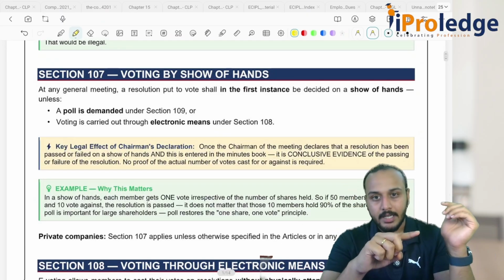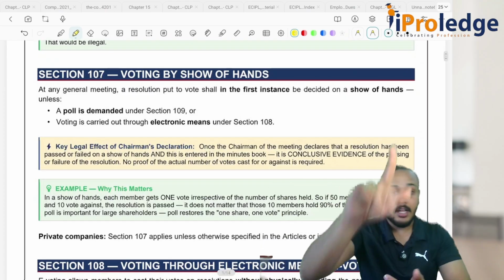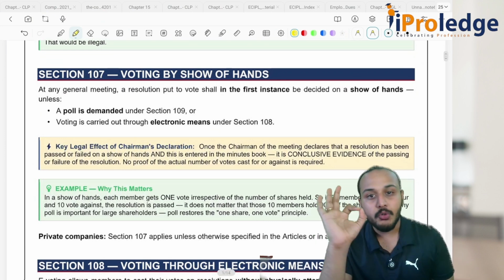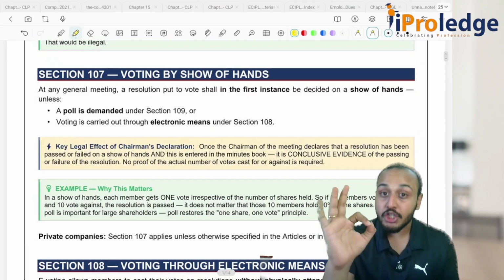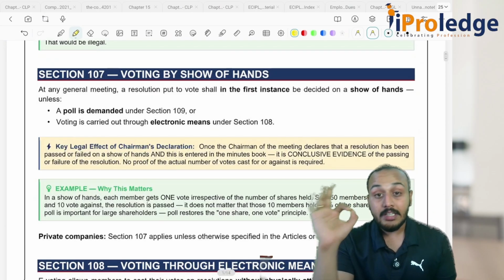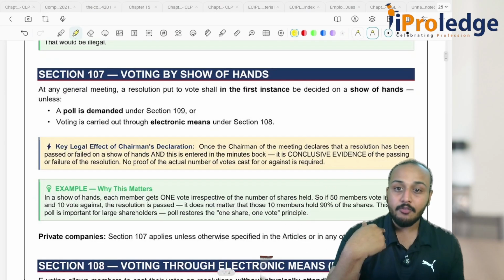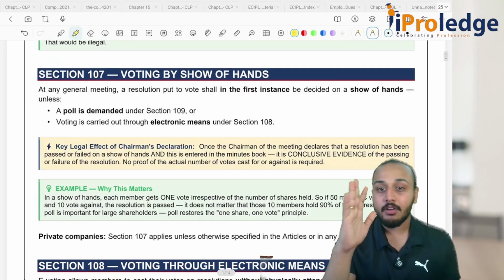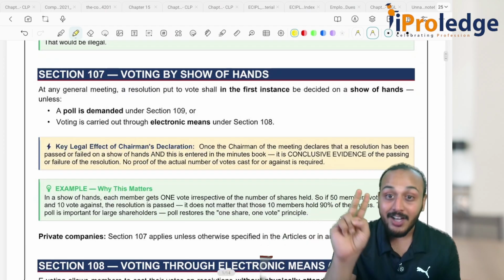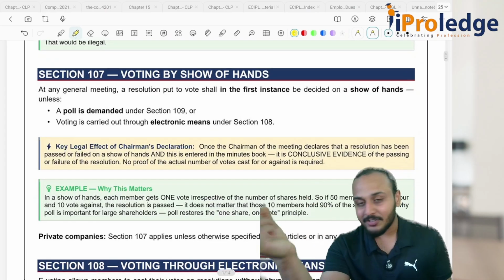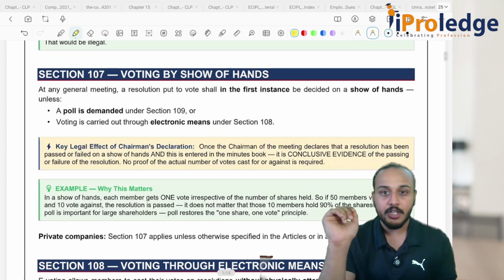And even the Companies Act is telling us that this is a very important decision. And the Companies Act is telling the company, if at all you are taking a decision on this particular matter, what should you do? You should make sure that this resolution is voted upon by postal ballot. Why? Because it is not practical for people like me who are staying far away from the company. Why? Because the place of general meeting is generally the registered office of the company, or the place where the registered office is situated. Now it is not possible for me to travel all the way to Jammu and Kashmir to cast my vote.